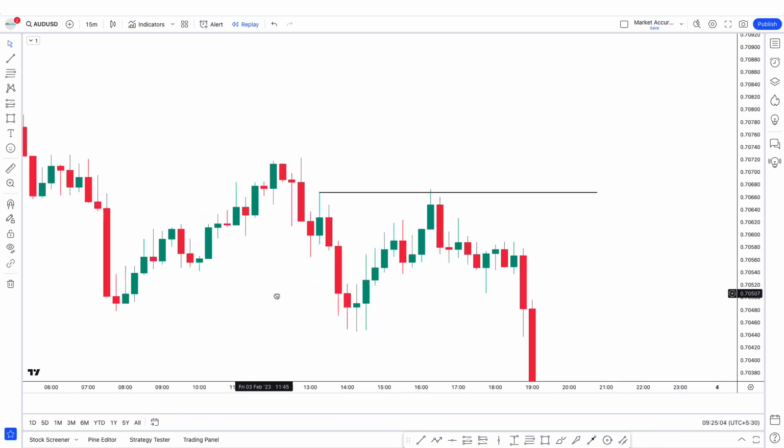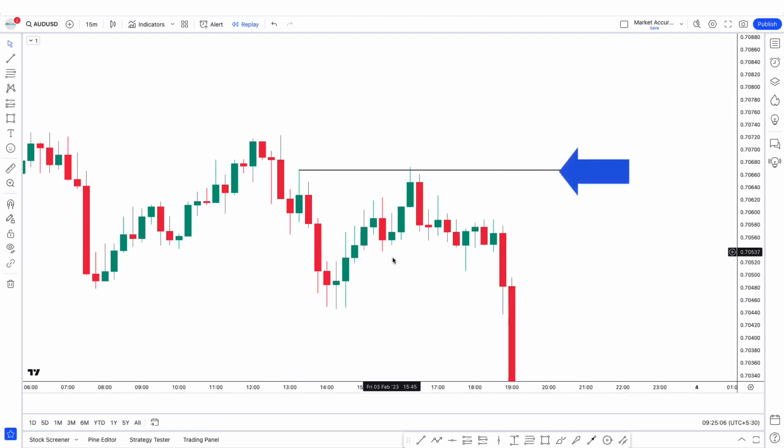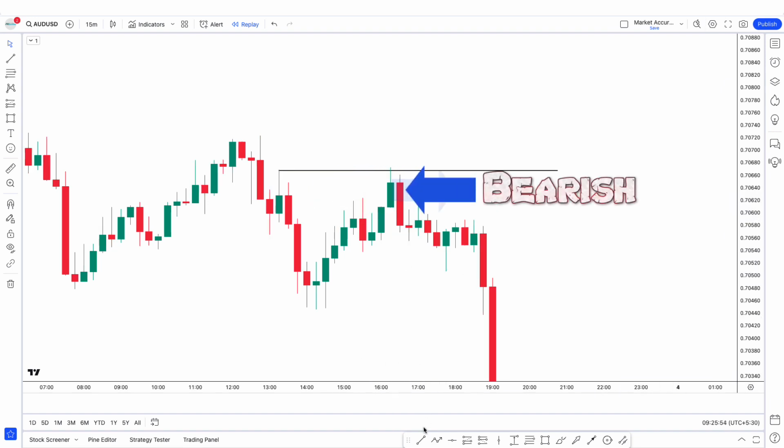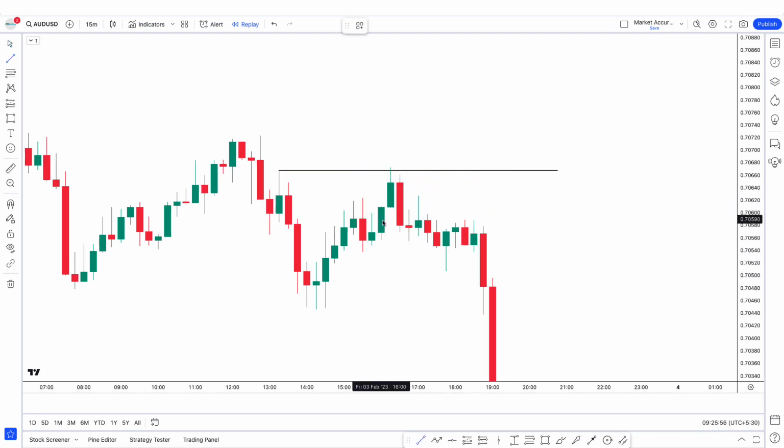Here is an example. You can see that this right here is a liquidity level. As I said before, any high and low could be a liquidity level. So what happened here was you have a 3-candle formation. This right here is the first candle. And this is the second candle. And this right here is the third candle, this bearish candle. The first candle closed here, the second candle is the highest, and the third candle does not break the high here. It breaks the low of this candle.